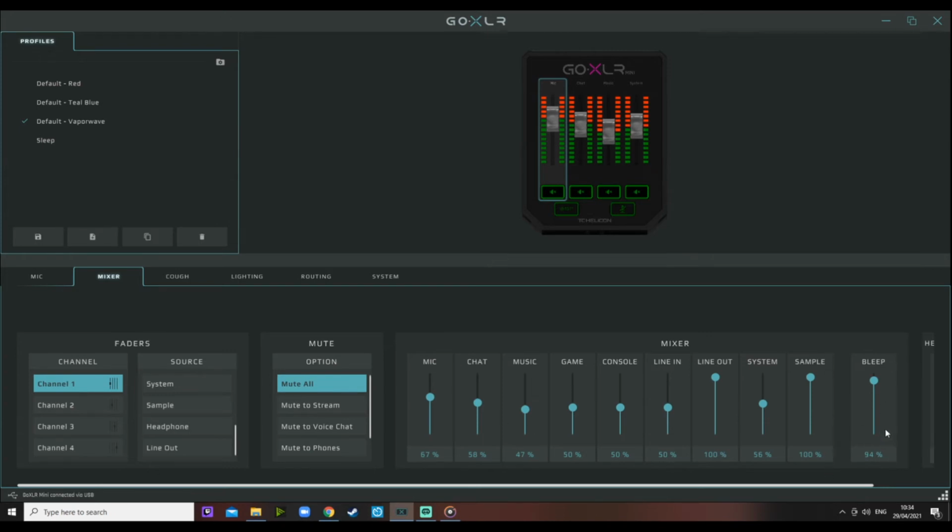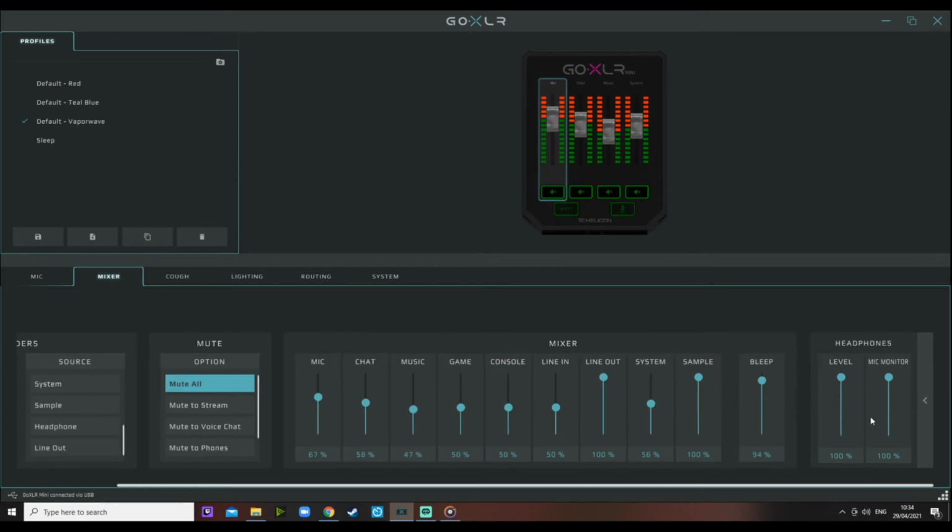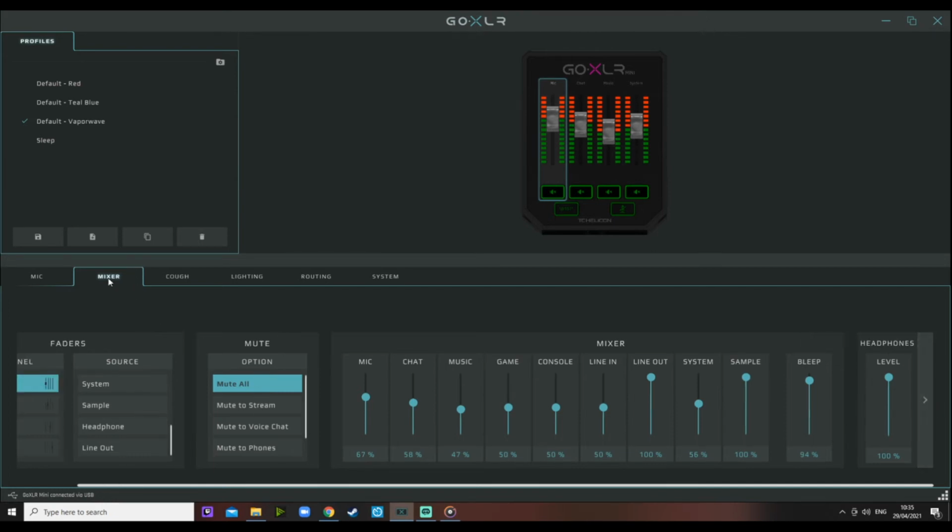You've also got your bleep, which is that. You've got a swear button, and then your headphone level. Mine is at 100%. It probably shouldn't be. I'm probably deafening myself. And then you can actually set your mic monitor level. Set the level that you can hear yourself in your ears, basically, which I love because, like I say, I'm old school. I've come from radio, and that is essential to me. Is I can hear my own voice. So that's a really key fader that they've put in, and I love that. If you don't want that facility, then just knock it all the way down. But that's your headphones level is there. So that's on the mixer tab.